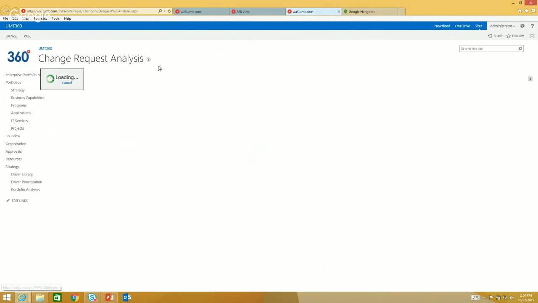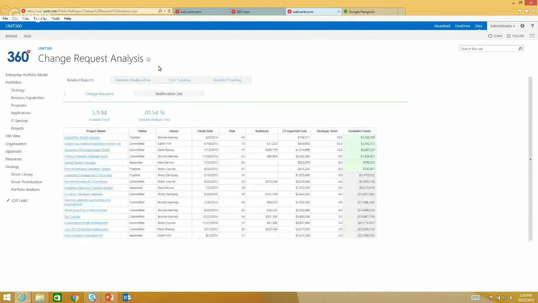So the next thing you can look to do is take it one step further. I can now start to bring in all the pipeline projects or the net new requests and stack rank them against the committed projects requesting more money, and then use yield again as that common denominator to draw the line. So we have $5.9 million available funds here, and this is where the line is being drawn based on the available funds. And what we're seeing here is a couple of pipeline projects are being recommended, as well as some committed projects to invest in.